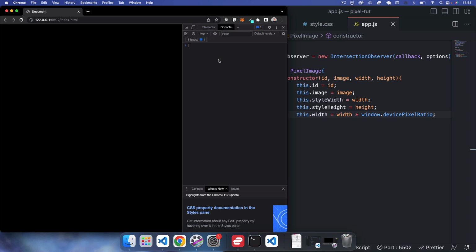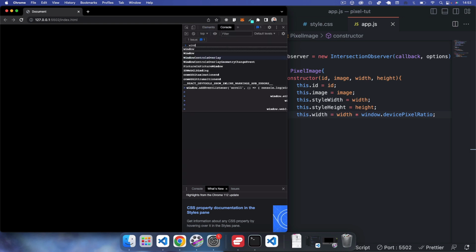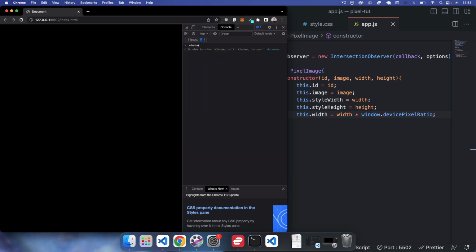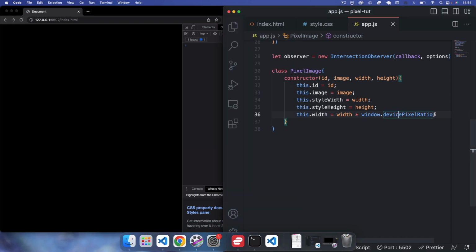The reason we're doing this is because when we create images on the canvas, for some screens, for example if you're using a retina display, you'll have different device pixel ratios. On this screen that I'm using, it has a device pixel ratio of 1, but on Macs this can sometimes be 2. So we need to work this out to make sure that our canvases are displaying the image in the correct resolution for your device. Okay, so that's what that does. And we do the same thing for the height as well.